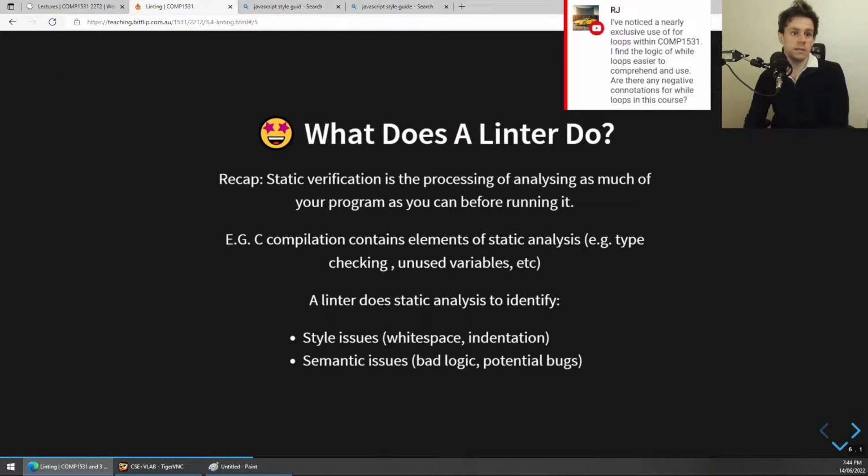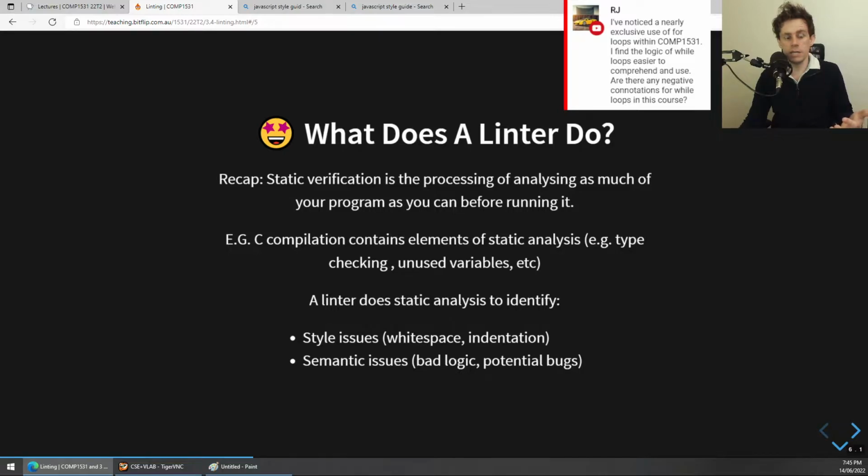So what exactly does a linter do? We know that static verification is the process of analyzing as much of your program as you can before running it, right? So a linter is essentially something that does static analysis on your code.